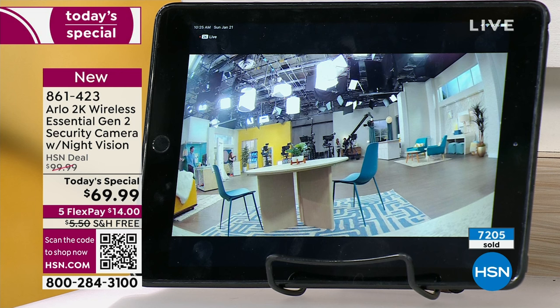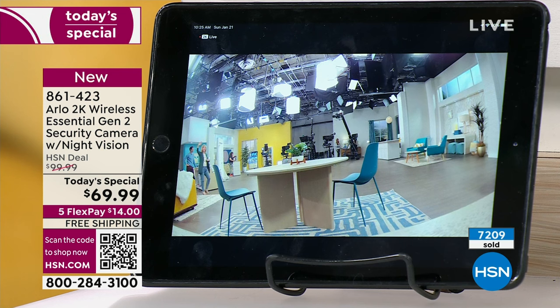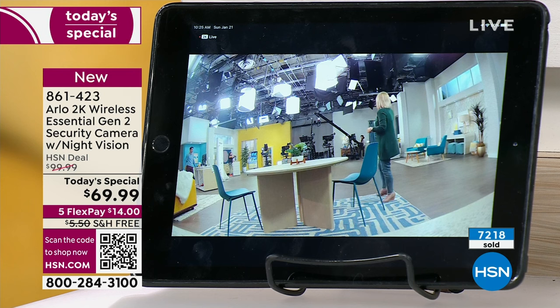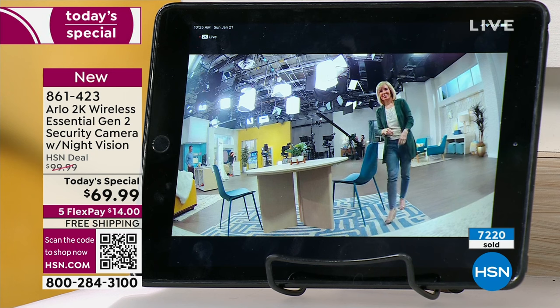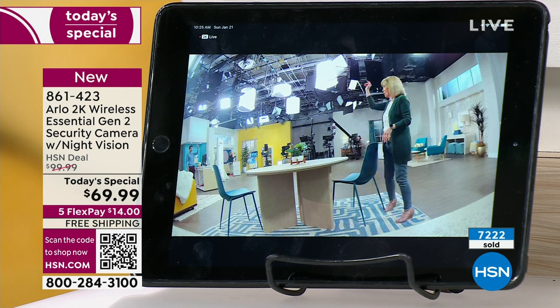You can go all the way back and see Tina on the camera, you can see Dan back there — and he's not supposed to be seen, but the Arlo's picking him up. The detail you can see, and also the height of it. You can see the studio lights way up there. That's remarkable. Completely wire-free, the field of view is 130 degrees — almost your entire front yard, almost your entire backyard. And the funny thing is I put it down low thinking I had to be down low.